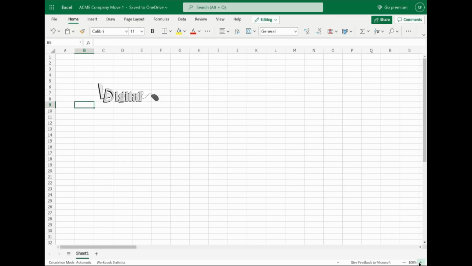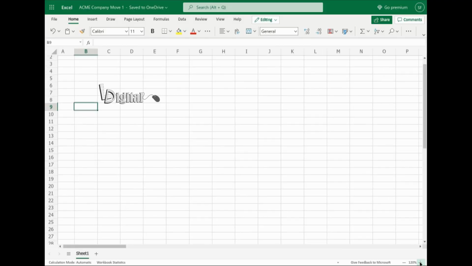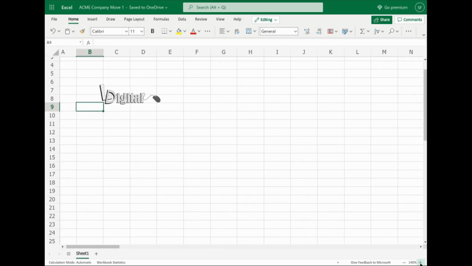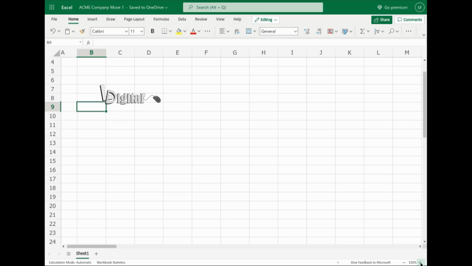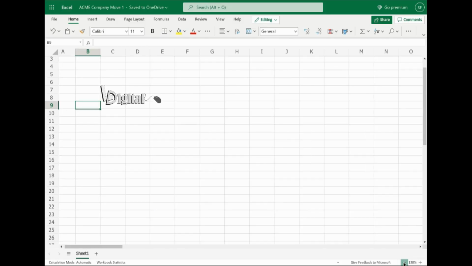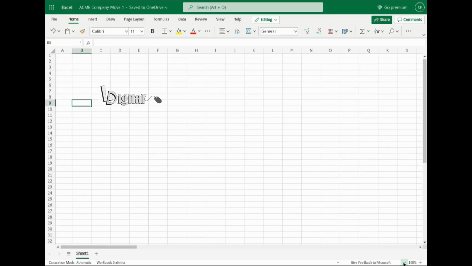Left to right, up and down. Finally, next, we'll look at being able to zoom in and out, making the writing in each cell larger for better visibility if needed. Below is a slider that shows you what percentage you are at. Currently, we are at 100%.